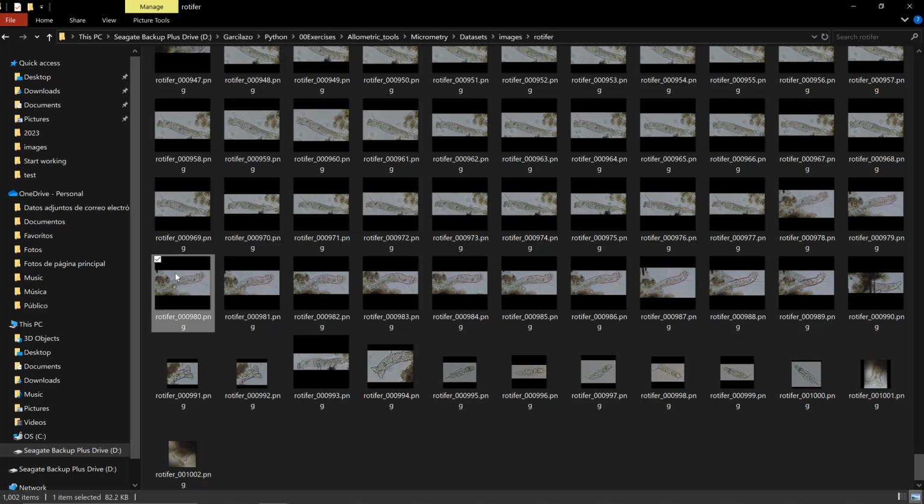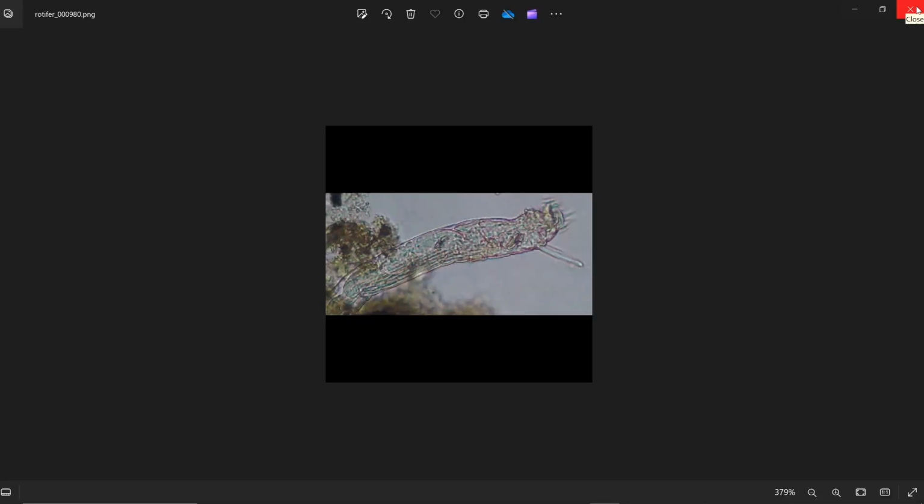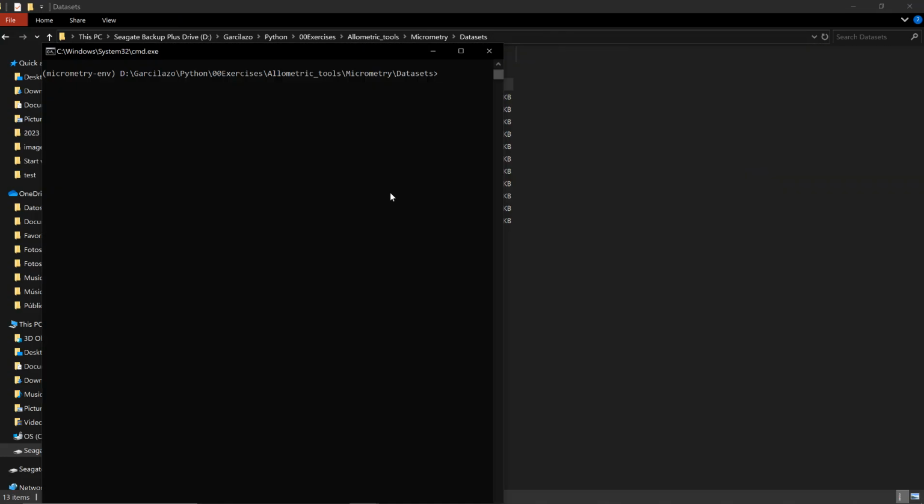However, something that we do have control over is going to be the type of padding that we add to our images. One of the flags that we can use when running the program specifies the type of padding that we will use. Let's see the different values. Here we are in the terminal. Before the execution of the program, we need to make sure that we are inside of the environment that contains the sublibraries OpenCV and Python, stored inside of an environment called micrometry-m. Here we can type Python, followed by main.py.